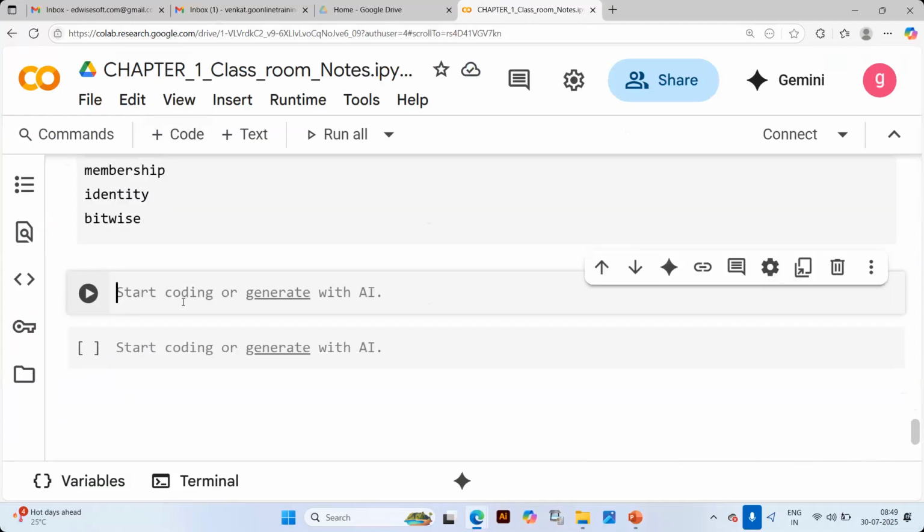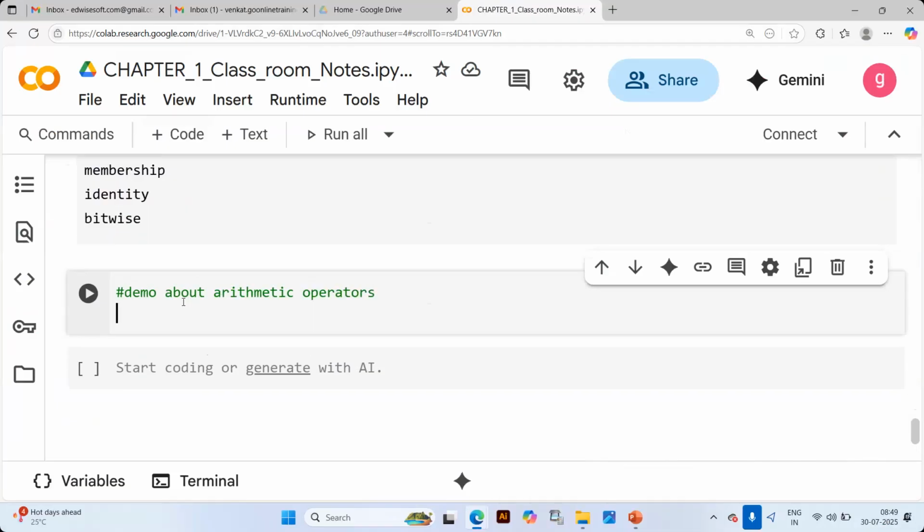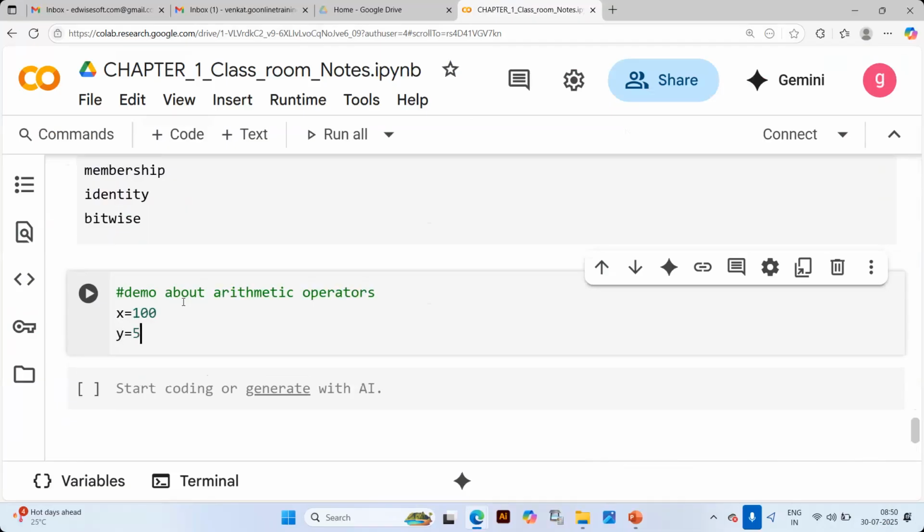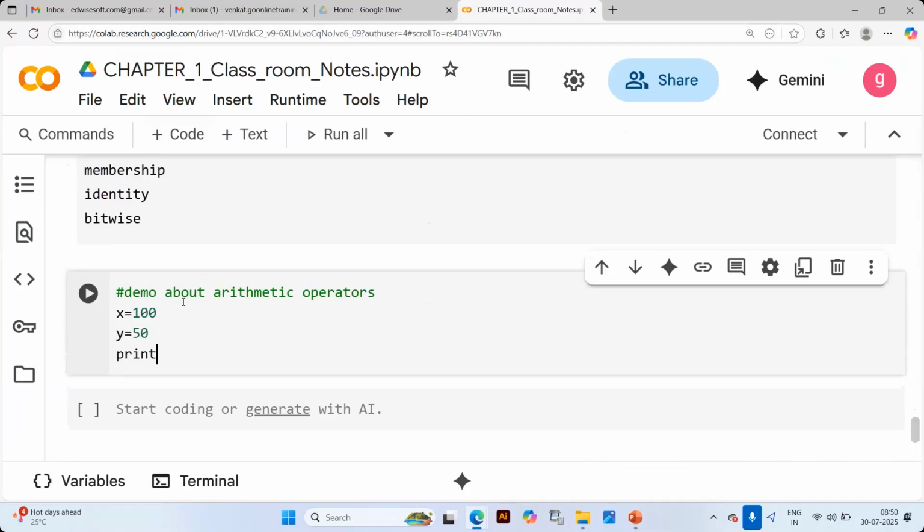Right? So let us demo arithmetic operators. I'll demonstrate with x equal to 100 and y equal to 50. If we perform x plus y, it gives you the addition between them.